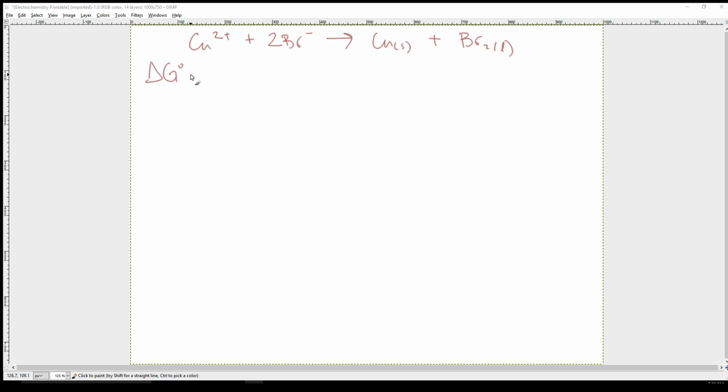This is electrolysis, so why don't we use something that has a standard cell potential in it? We have an equation for that. You could look at your formula sheet, I believe, to get this. All right, N, what does N stand for? Moles of electrons transferred. What does F stand for? Faraday's constant.